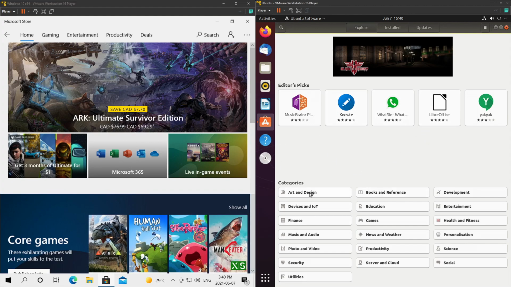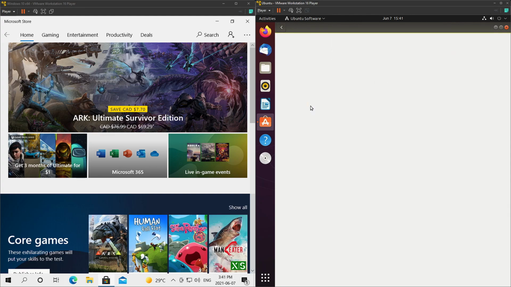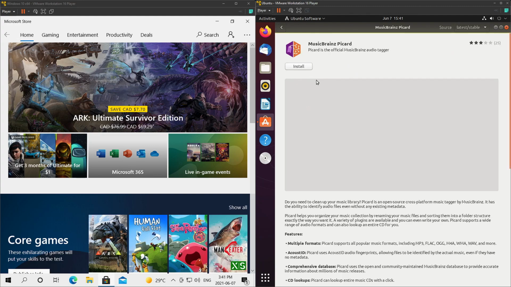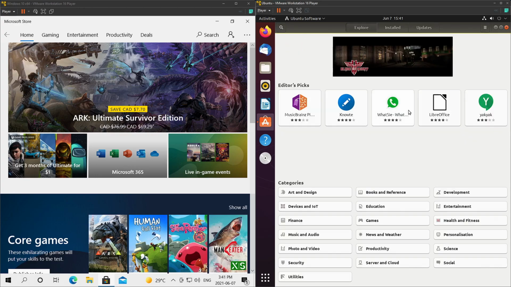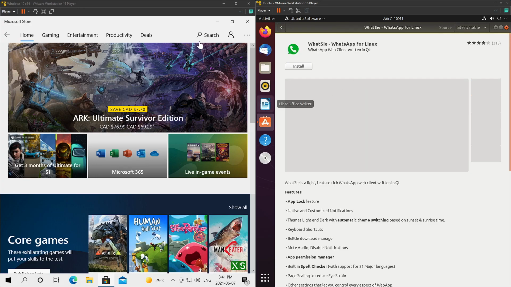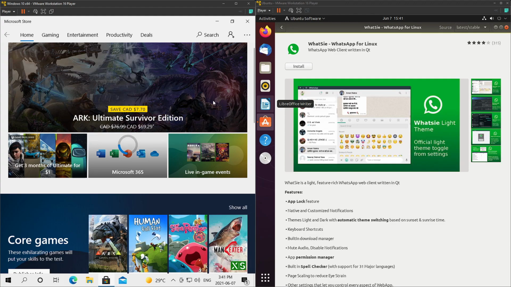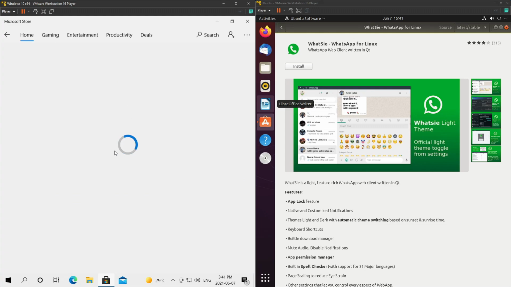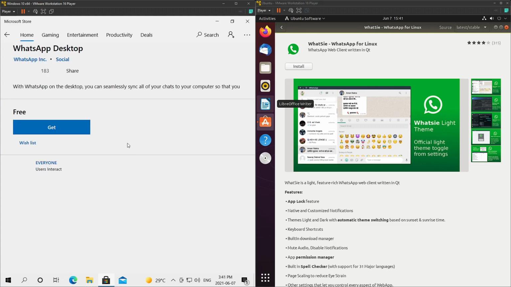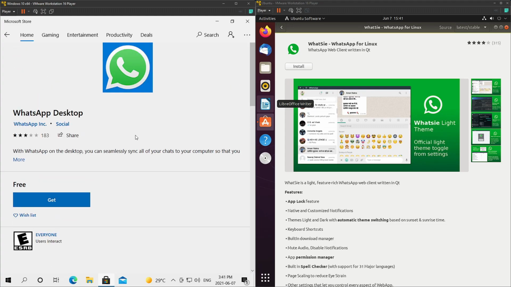And so let's just take a look at some of the apps they have. Okay, so it seems like our store is refusing to work, so we'll just try to move on with what we already have. So we have an audio tagger here, so let's just take a look at what an actual download screen looks like. You can see the loading animation has changed, it's the one from Windows 10X, which is pretty cool.